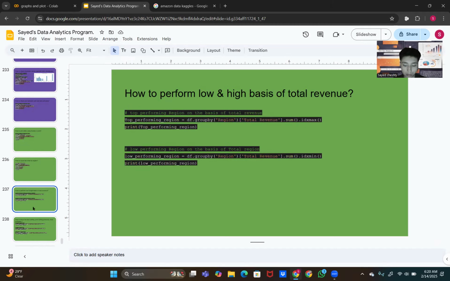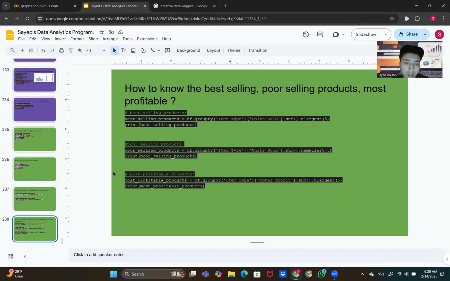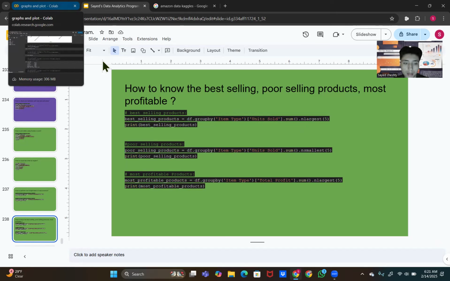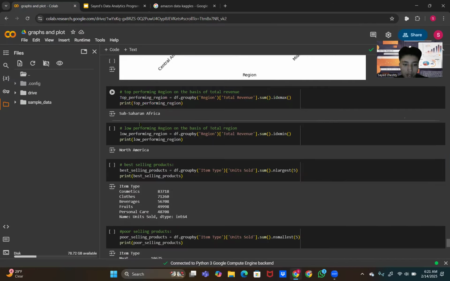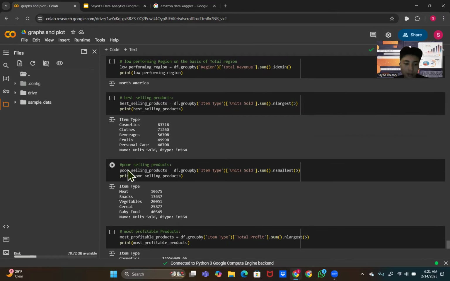Last time it was region, now we're doing products. df.groupby is item type, units sold, and .sum parentheses nlargest 5. It's going to show us the 5 largest products that are selling the best. Poor selling products, so the same thing. Now we do nsmallest 5, print poor selling products, and we get different items.